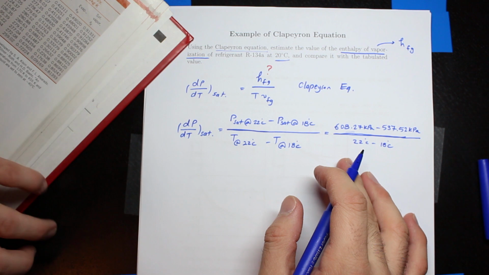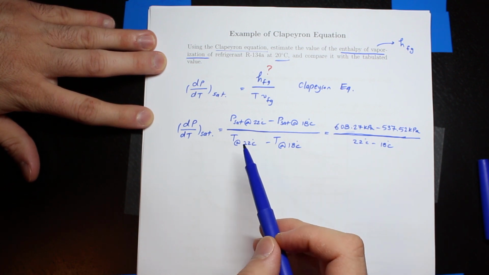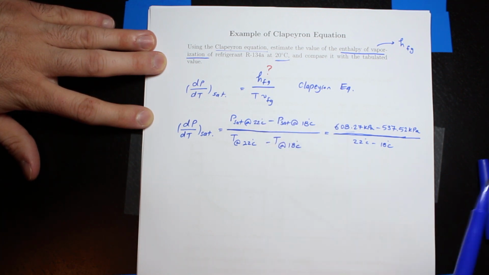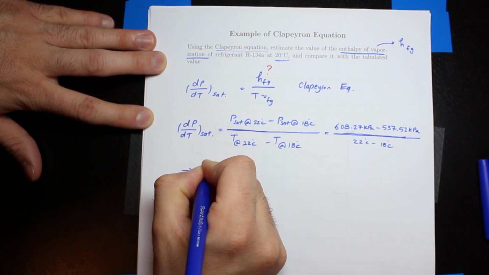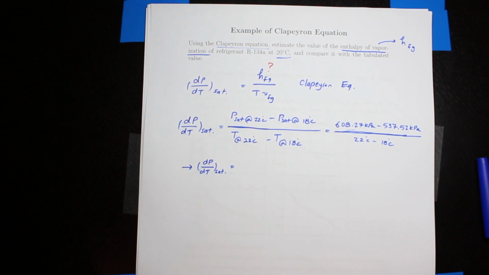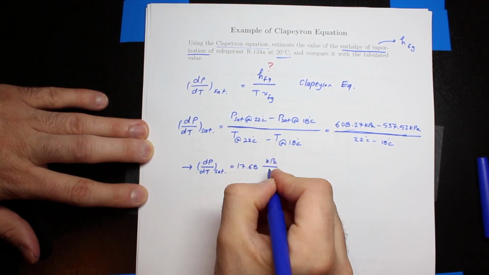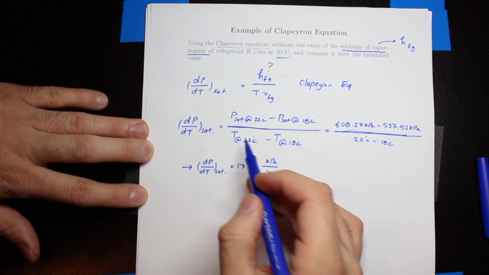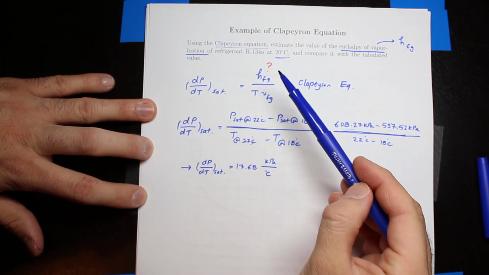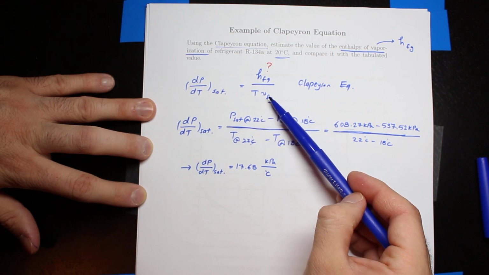Regarding temperatures in thermodynamics, as long as we have the difference between the temperatures, you can easily use degrees C. But if the temperature is showing up alone, that needs to be in Kelvin. For example, the temperature on the right-hand side needs to be in Kelvin. If you do the math, you will end up with dP/dT sat equal to 17.68, and the unit is kPa per degree C, or kPa per Kelvin, because the difference doesn't change. This is the left-hand side of the Clapeyron equation. On the right-hand side, the temperature is 20 degrees C converted into Kelvin, which is 293 Kelvin, and vfg is vg minus vf.